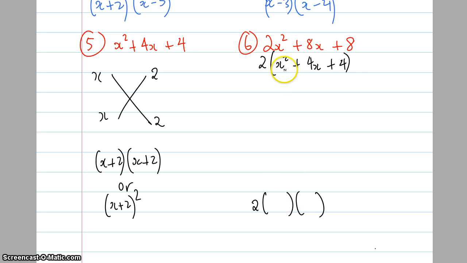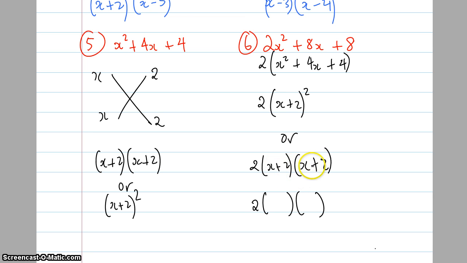Now notice here I've got x squared plus 4x plus 4, which is exactly the same thing as I had in question 5. And I've done that deliberately so I don't have to do the question again. So I know that x squared plus 4x plus 4, as I've done here, factorizes into x plus 2, x plus 2. So I can actually short circuit all of the working on this one and say that the answer will be 2(x plus 2) squared, or 2(x plus 2)(x plus 2). Okay, I don't need those anymore.